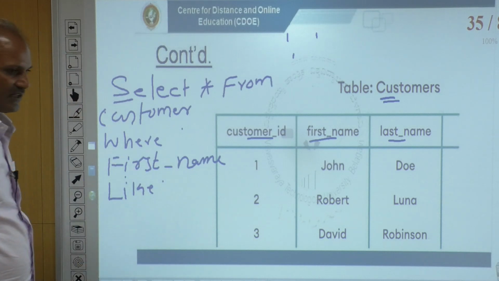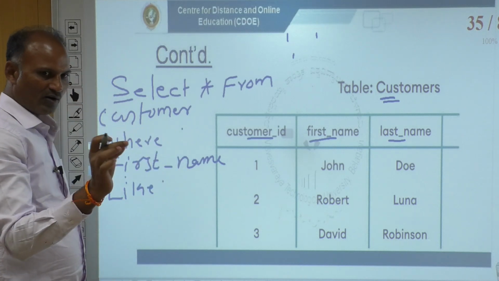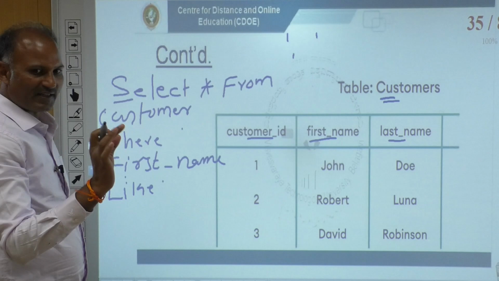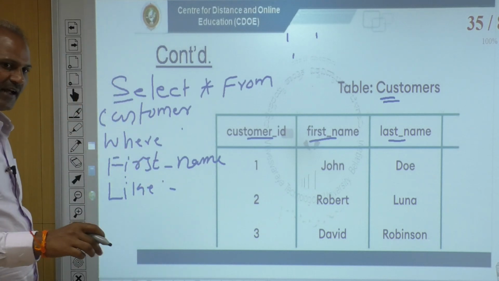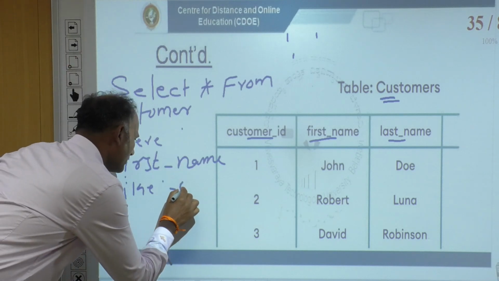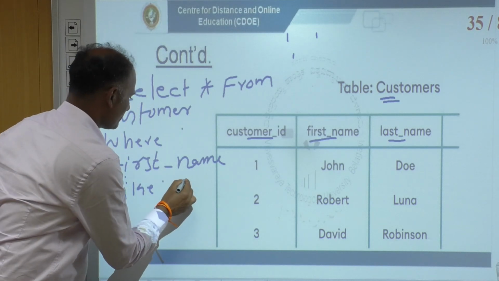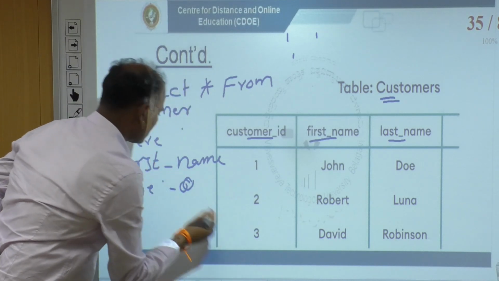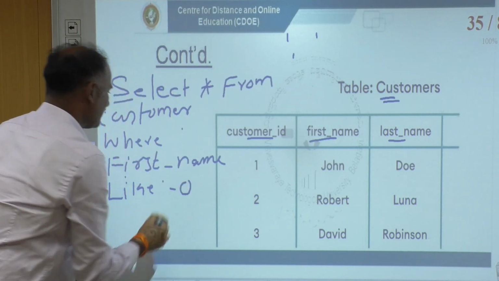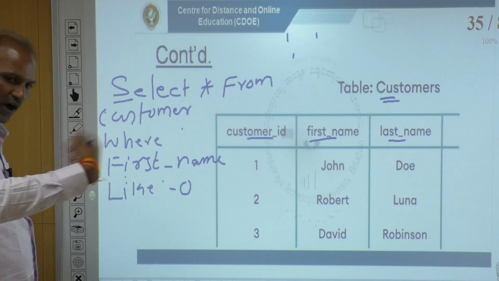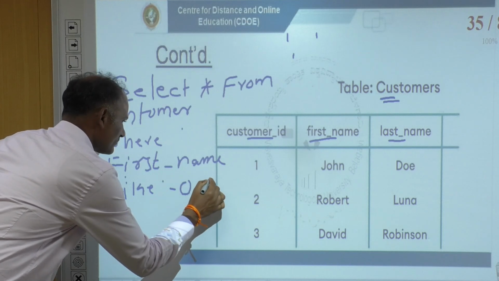The first character might be anything. As I said, underscore compares a single character. So the first character might be anything, but the second character must be O, followed by any characters, percent.